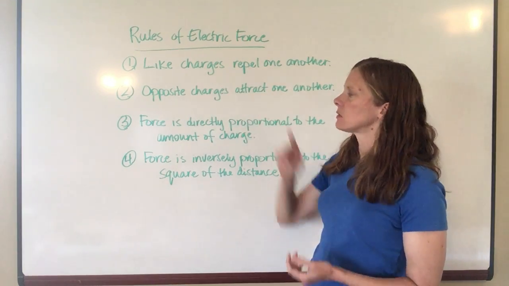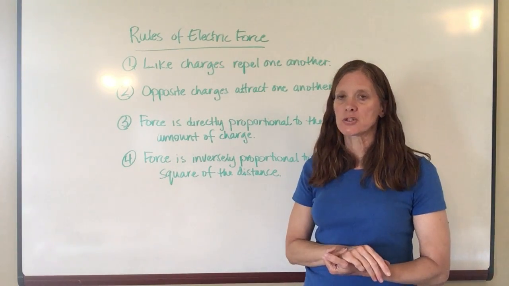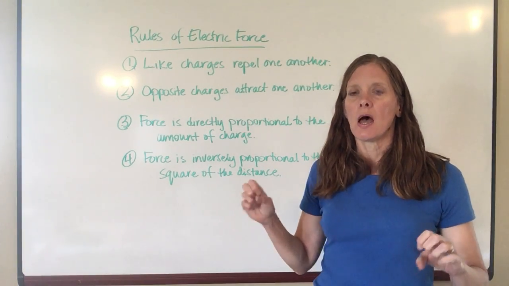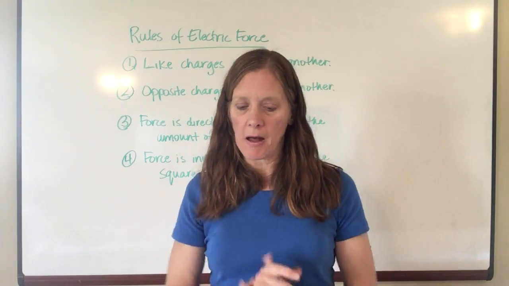We've got basically four rules of electric force that we're going to go over today, and that's the first one. Like charges are going to repel each other. So whether you have two positive charges or two negative charges, if they're both the same, they're going to repel each other.